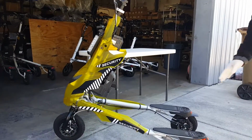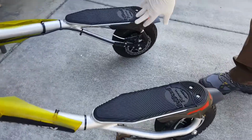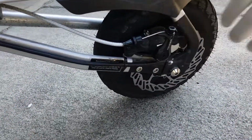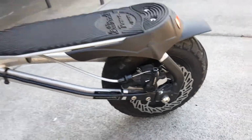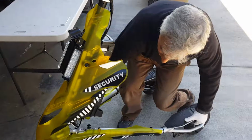This is the Trikke Patroller 2-wheel drive, or it has 2 motors on the back. We're gonna show how to adjust the brake caliper. Okay, we'll use a table, so take the trike off the ground.